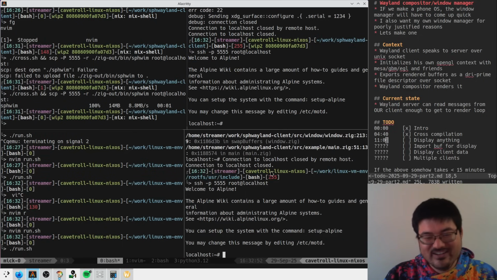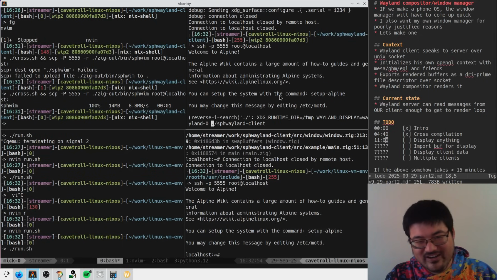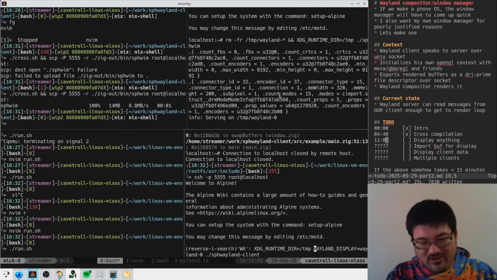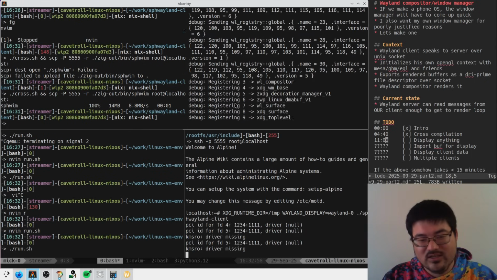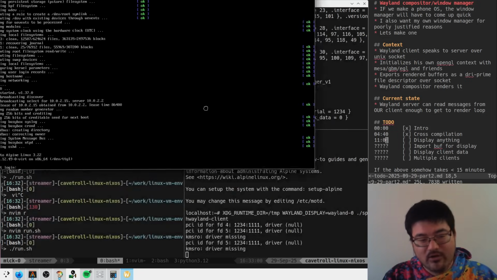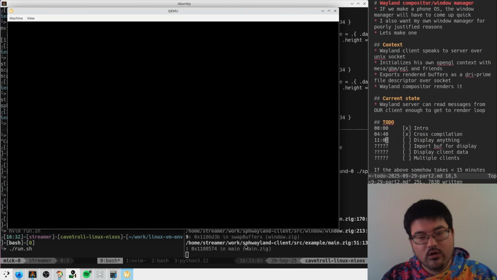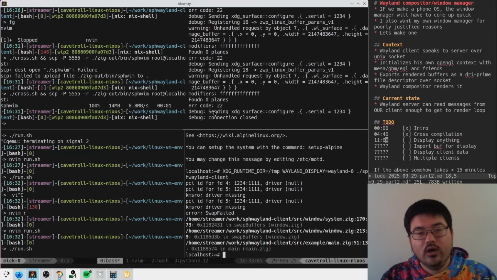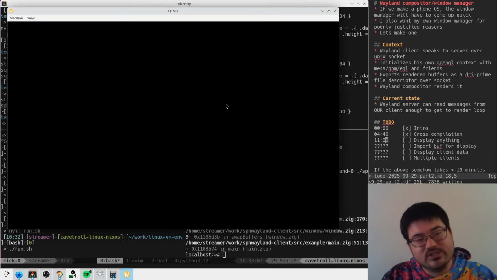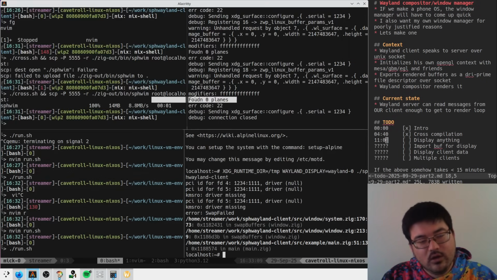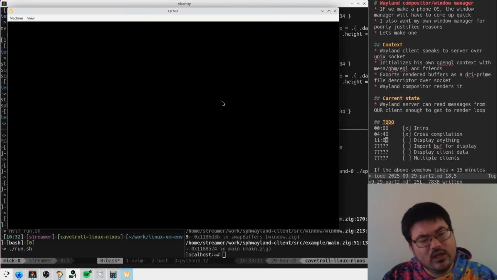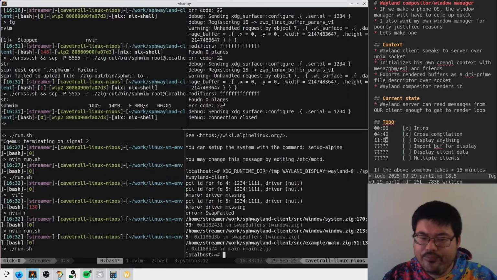All right. So we start the window manager. We run Wayland client. He's getting pissed about missing drivers and stuff, but we can... Oh no, because we still have the found 0 planes problem here, right? So there's still something wrong here.